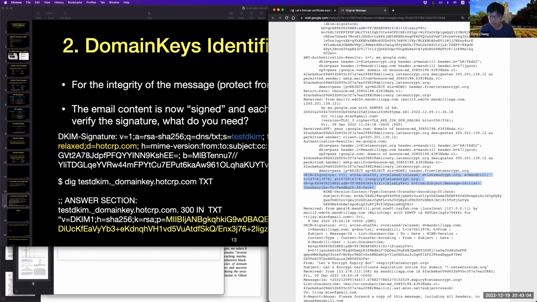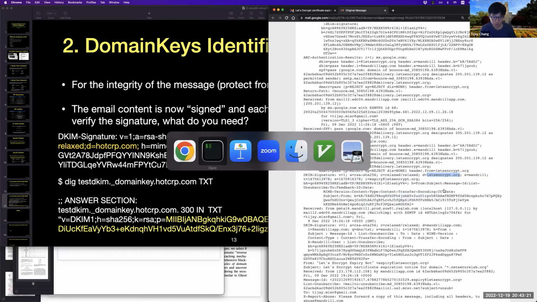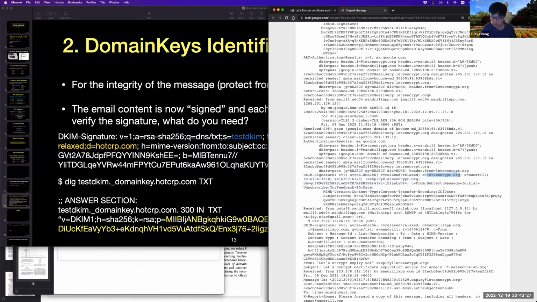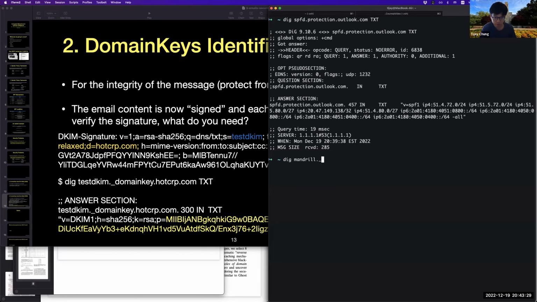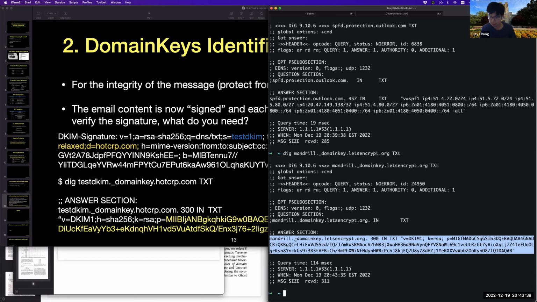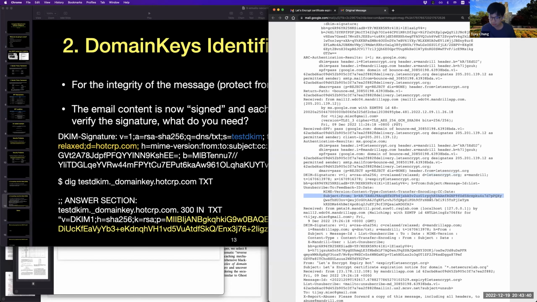And if you scroll to the bottom, you will see that there is a domain name here, a DKIM signature, right? So there is a signature over here, and to verify the signature, you have to get the public key. The selector is mandrill, and the domain name is letsencrypt.org. So to get the public key information, what you can do is combine these two pieces of information together, like the domain key and so on. Then you can get the public key, right? So you got the public key and you got the signature here, so the receiver can verify the signature, right?